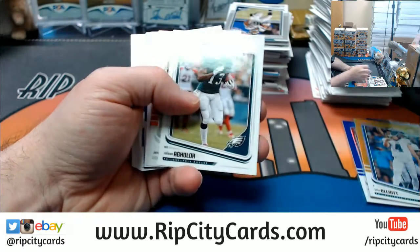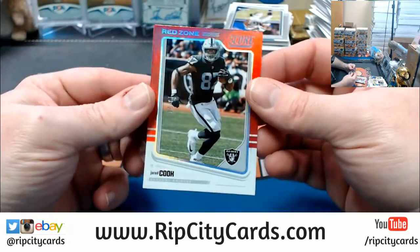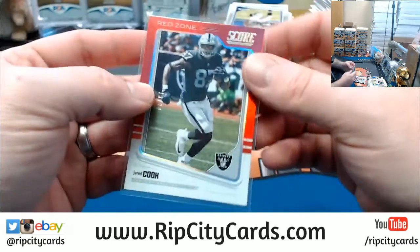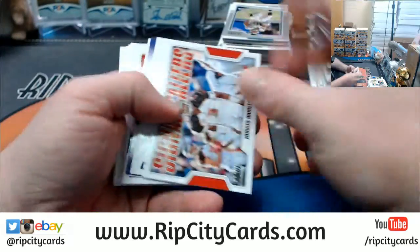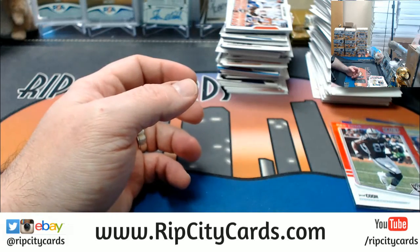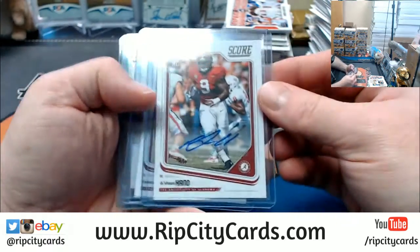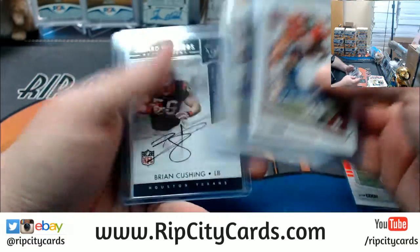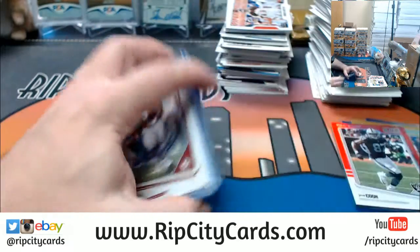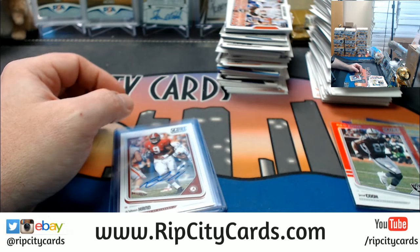Red artist proof maybe? Red zone, 13 out of 20, Jared Cook for the Raiders. That's one thing — a lot of low number parallels in this. You would expect to kind of see some of those inserts to 99 or to 399 for that matter. But a Deshaun Hand, Tremaine Edmonds first round pick, Brian Cushing on card — nice card — and a Derwin James first round pick. Nice job, Tim. I think everybody, I'll give this round out to you.